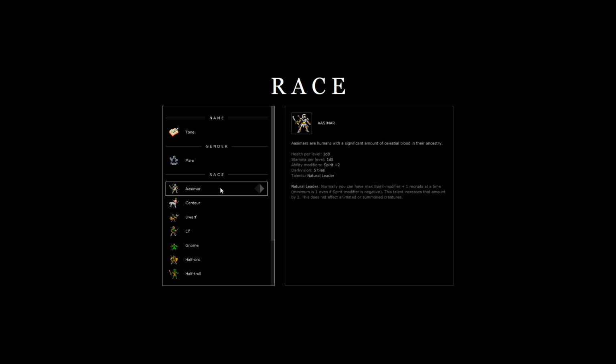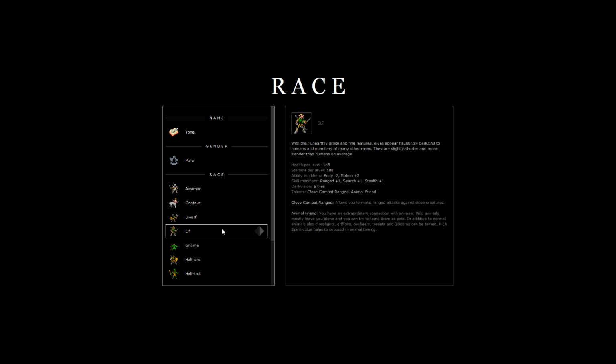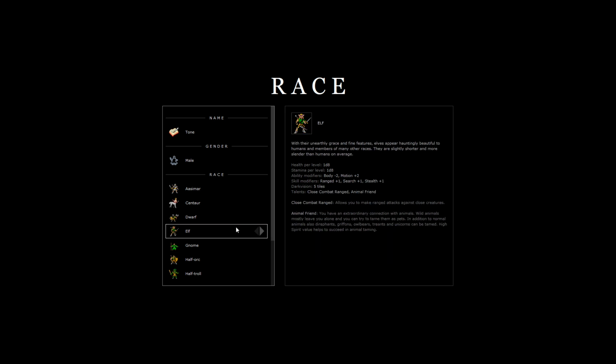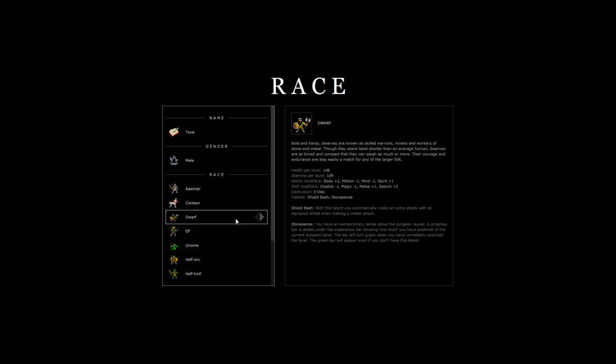So race, we've got the ASMR, humans with significant amount of celestial blood in their ancestry, centaurs, dwarves, elves, gnomes, half-orcs, and half-trolls. So while reading the manual, I kind of had an idea of how I want to build a character, and I don't know how it's going to work out. Just kind of things that tend to be good in all roguelikes. Just a little tidbit here and there, from what the stats affected. I kind of wanted to try and mess with that.